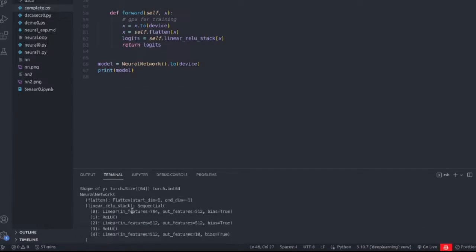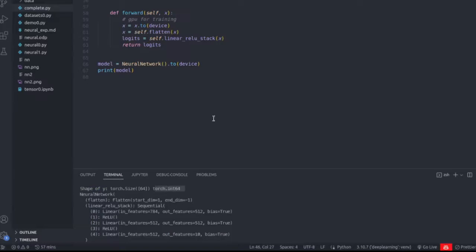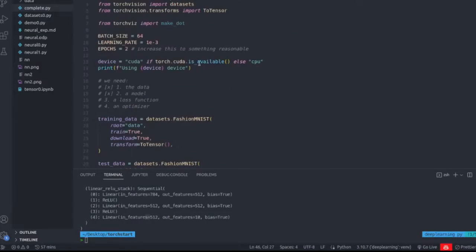Okay, now it seems like everything is working. The type is there, the shape is there, the type is still correct, integer, that's good because we want it to be integer, altogether 10 classes. Then we flatten everything from 28 by 28 to 784, and then we pass them into the sequential network. Within the sequential network, the first layer takes 784 neurons and outputs 512 with the bias, and then 512 to 512, and then 512 to 10. Each one of them, the activation would be ReLU. Okay, great progress. Now let's see what we need.